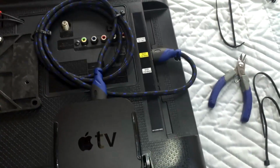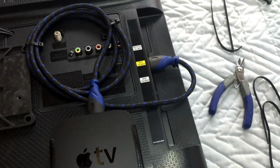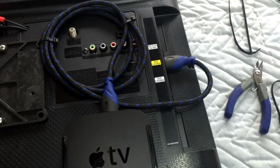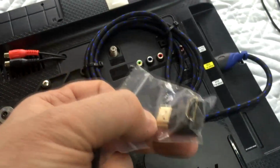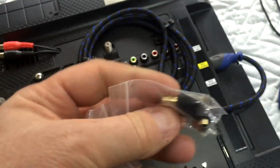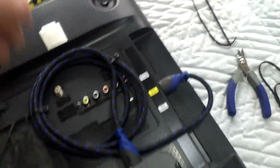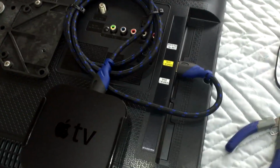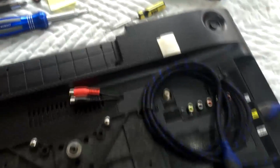Now, I'm not a big fan of 90-degree adapters for the HDMI's, but I had a couple of these laying around which are the wrong direction. I need them 90 degrees, not at this angle. So I'm going to go without right now. The cable's going to stick out just a hair, and I might go ahead and order a couple just to match it up so it's not sticking out into the walkway here.